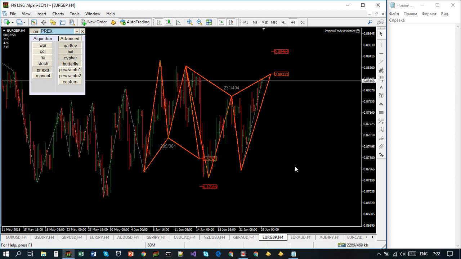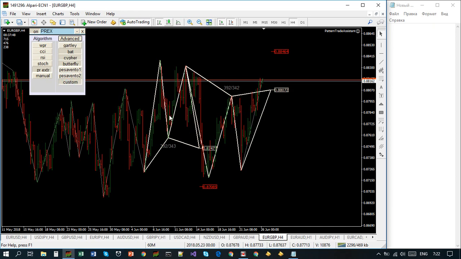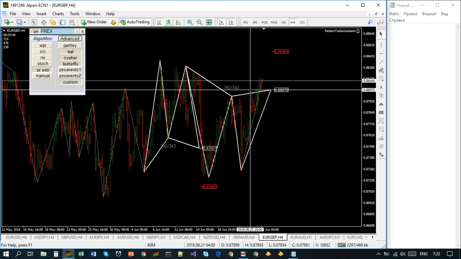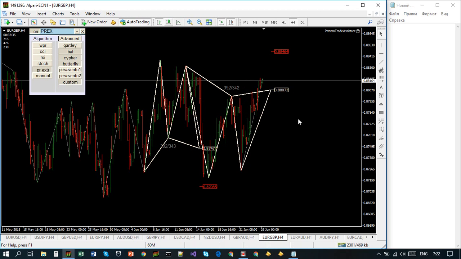Okay, they are classic variations of trade execution and trade management. As for me personally, I don't trade godlies, I trade custom patterns. They are unified godlies. It looks very much the same as a godly pattern or a godly formation, but the completion of this is always 786. I call it a unified godly because it is an attempt to unite 2 patterns, the bat pattern and the godly pattern.